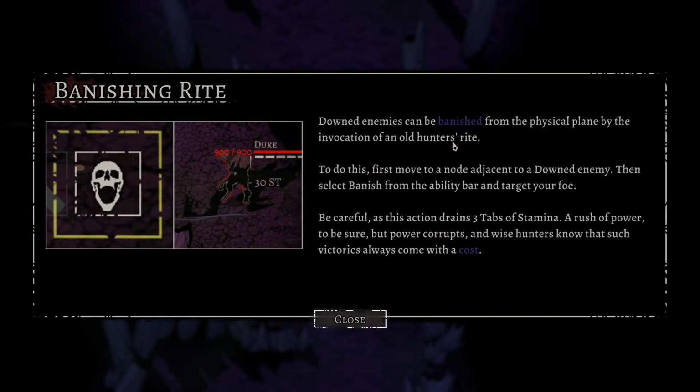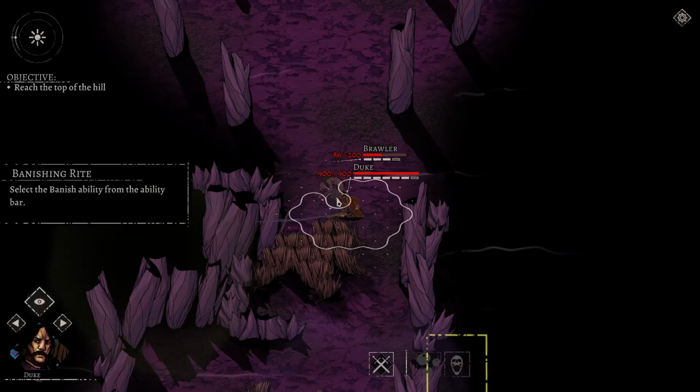All right, so downed enemies can be banished, as we learned in that little tooltip earlier, from the physical plane by invocation of an old hunter's right. To do this, first move to a node adjacent to the downed enemy, then select Banish from the ability bar and target your foe. Though be careful, as this action drains 3 tabs of stamina. A rush of power to be sure, but power corrupts, and wise hunters know that such victories always come with a cost. All right.